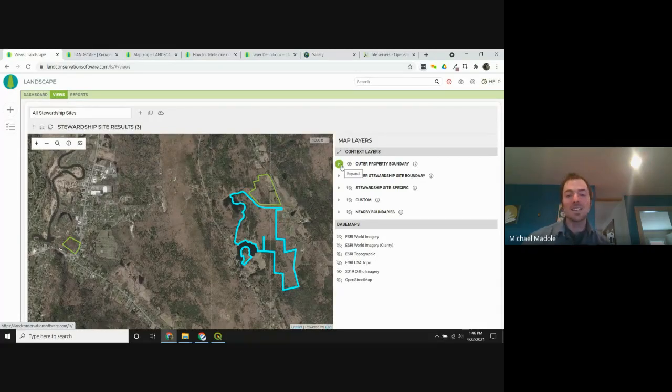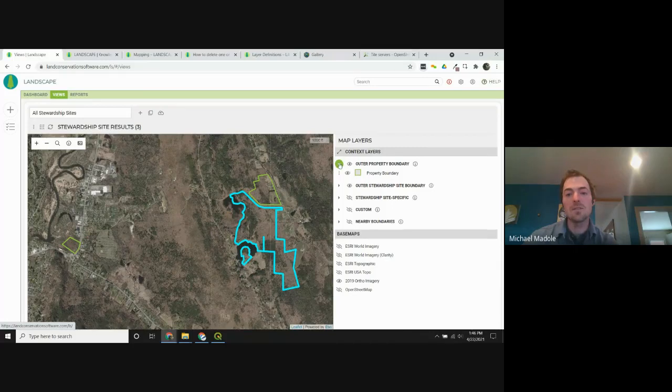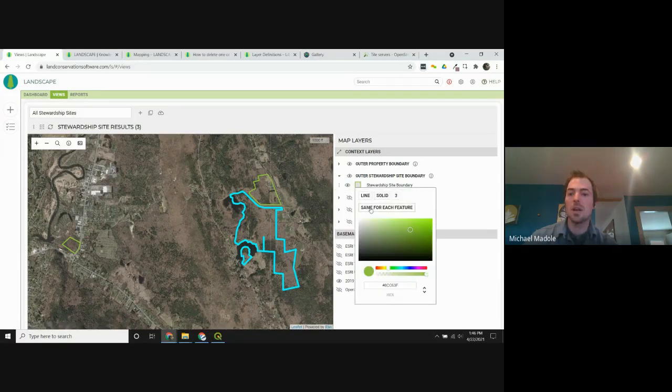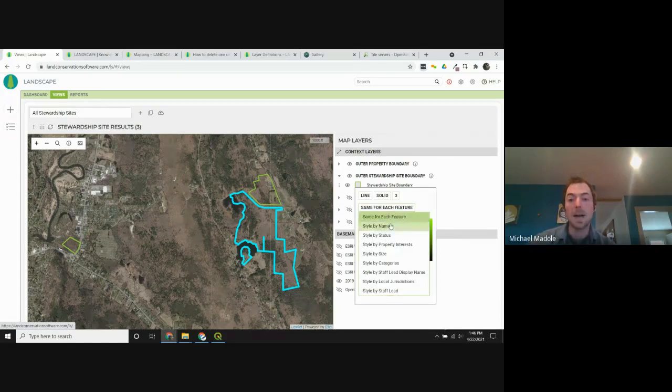The other thing that you can do is, I showed you how to style by those different geography fields, but for view maps, you can actually style by any feature that you've made visible.